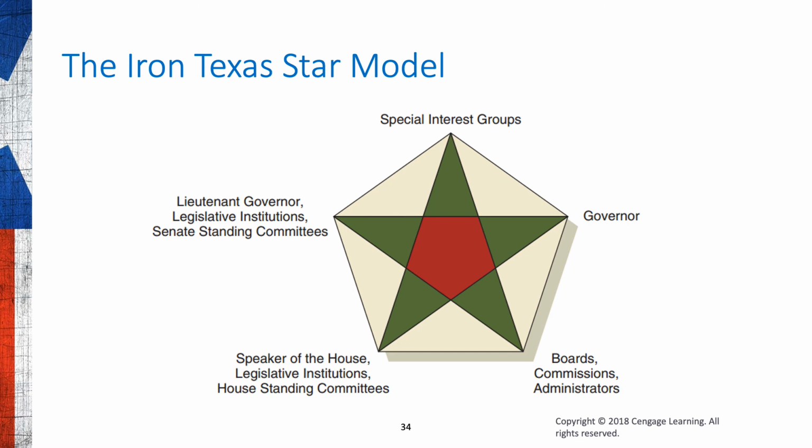You can look and see where the public can be involved. With special interest groups or elections, things like that, is where the public can have the most access. You can see where different parts of the bureaucracy can be susceptible to corruption or abuse of power if there's not a whole lot of involvement from other pieces of the star. And you can see where interest groups need to target. They don't need to target only the governor. They need to target all different areas for their lobbying in order to help get laws passed.